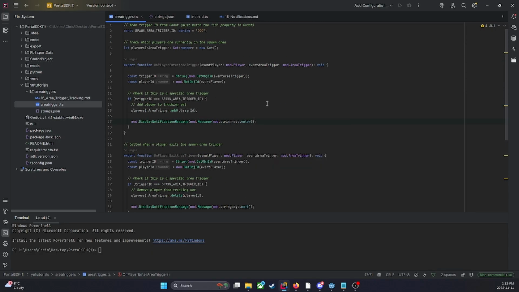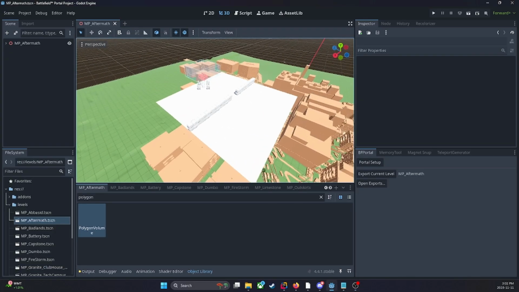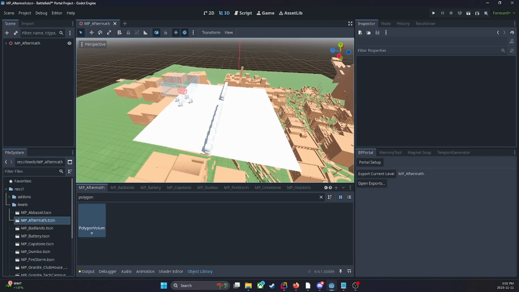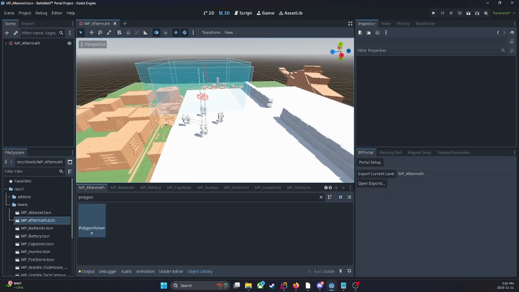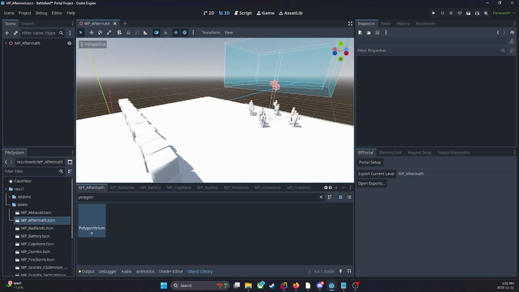We're going to hop over to Godot now and show you guys how to set it up over there. Okay, so we are over in the Godot engine. All I've done is open up the map Empire State. I've created a platform in the sky for the demonstration. I've also brought both spawn areas up here so we can spawn here and test it. And I've also made a barrier through the middle of the platform.